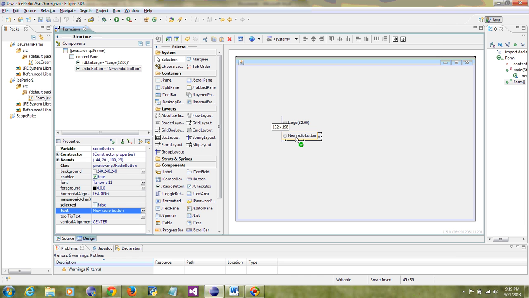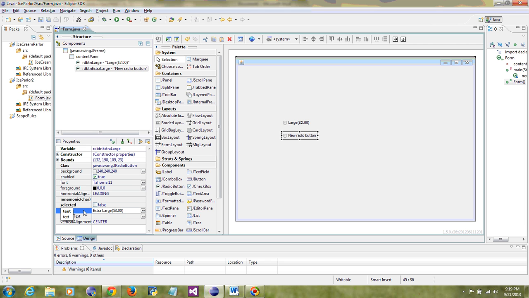I need to do the same thing with this one, and its name is just radio button, but I'm going to rename it rdbtnExtraLarge, and then the text property also, extra large, and in the parentheses I'll put the price, maybe here 3.00.